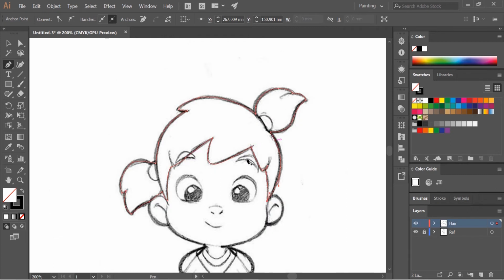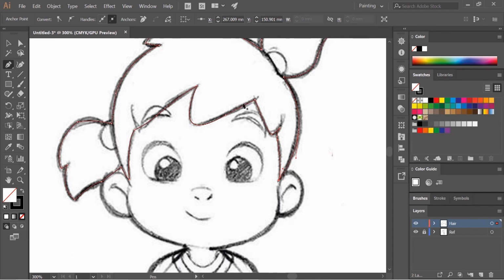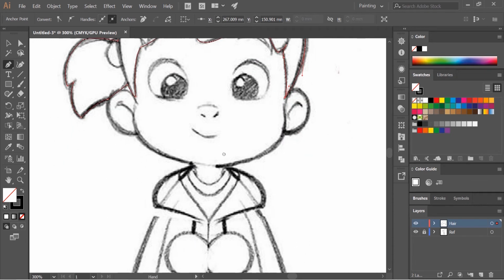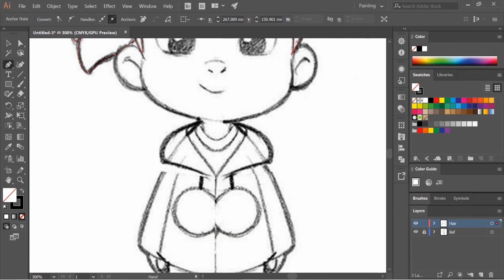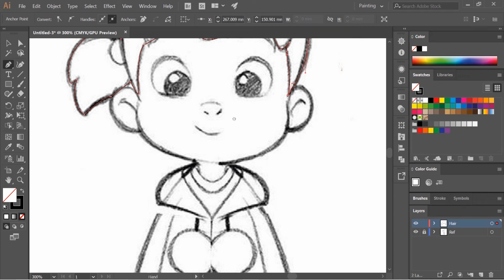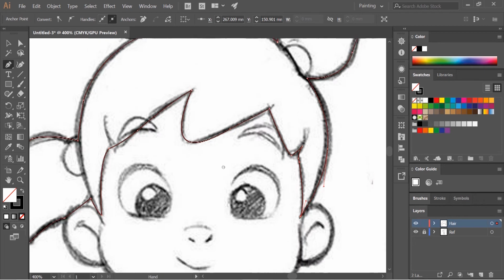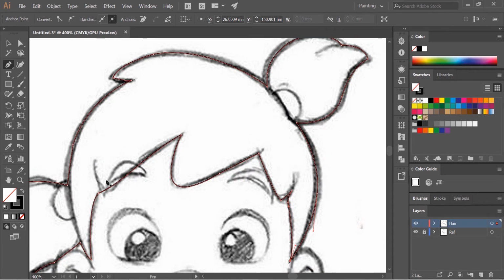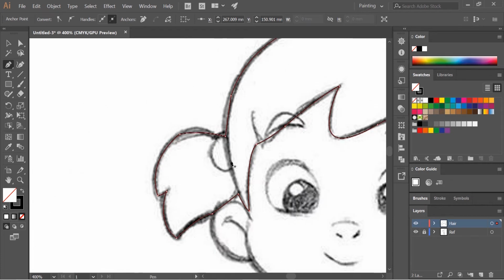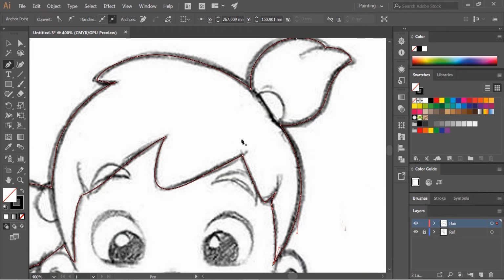Now let's draw its face, because first we want to draw everything here, and after that we will be able to create our character very nicely, and customize our colors and everything else, like adding these kinds of things and many more. For now we don't want to add these things.